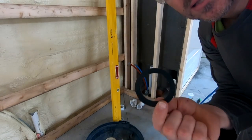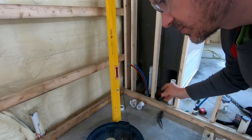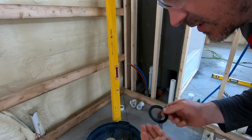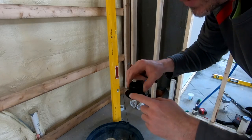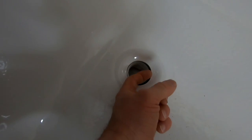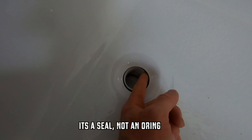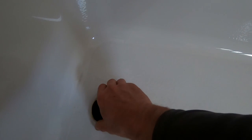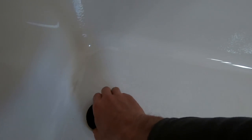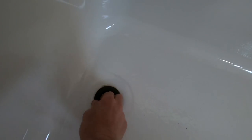Now we're going to take this rubber O-ring and put it on top of the piece that comes up through the tub — that'll go underneath between the tub and the fitting. Then we're going to use plumber's putty on this piece right here, so I'll roll this out. Get the rubber O-ring in there, centered. Now these threads will get threaded down in there. Be careful that you don't cross-thread it — just work it until it feels like it's going in. It should go in real easy. As you start tightening this down, you're going to see the putty start pushing out, and that's what you want.